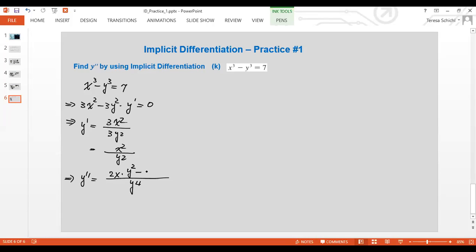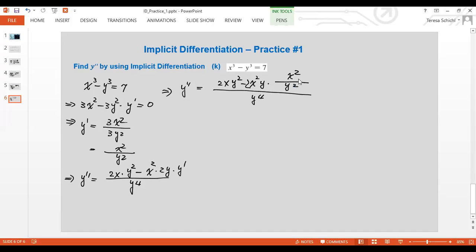So the minus, hold the top, is x squared times the 2y. Hey, I'm taking the derivative of y again. So what I have here is y prime. Okay, so now you can see it becomes the algebra again. So this is y to the 4th. This is 2xy squared minus 2x squared y. What is the y prime here? Y prime is x squared over y squared, right?